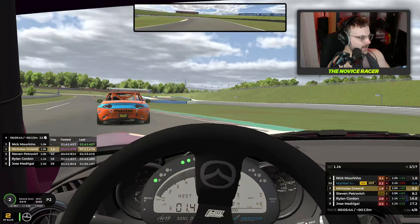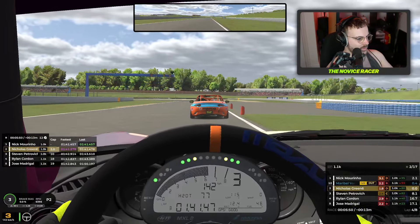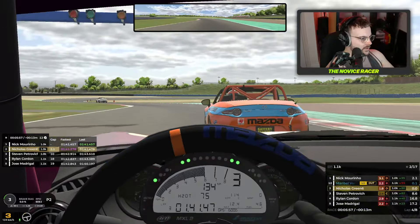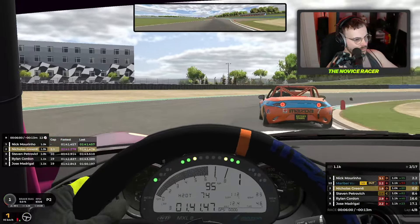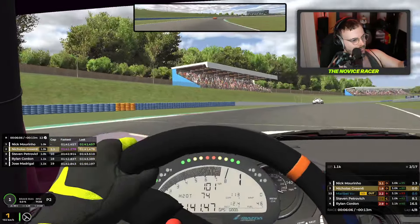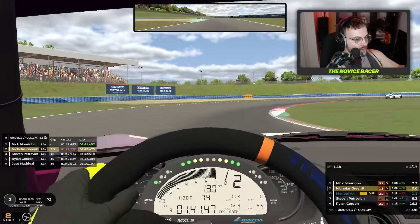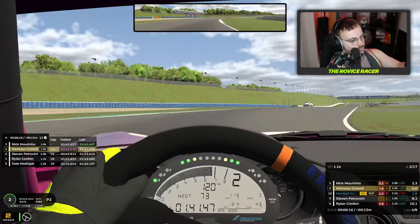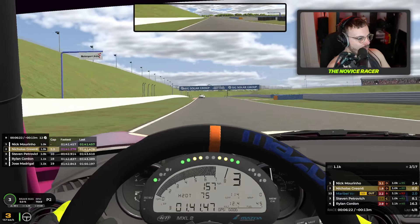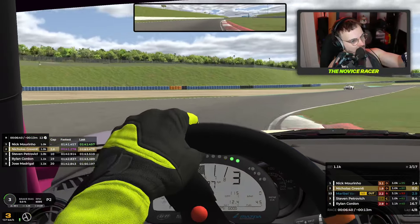We've run really wide there, really deep into the hairpin — that's poor. Coming up to some back markers now — this should hopefully slow Mourinho down but not us. And it hasn't slowed him down at all, and it looks like it may slow us down. I've gone way too deep again. Vargas in front — why are you braking there? I can't obviously afford to hit him. So I've got to back off a little bit, but luckily he went deep into that corner and I could go around, make the overtake on him, and start again my attack on Mourinho, who's gained about half a second on me. 2.4 ahead now, still in P2.